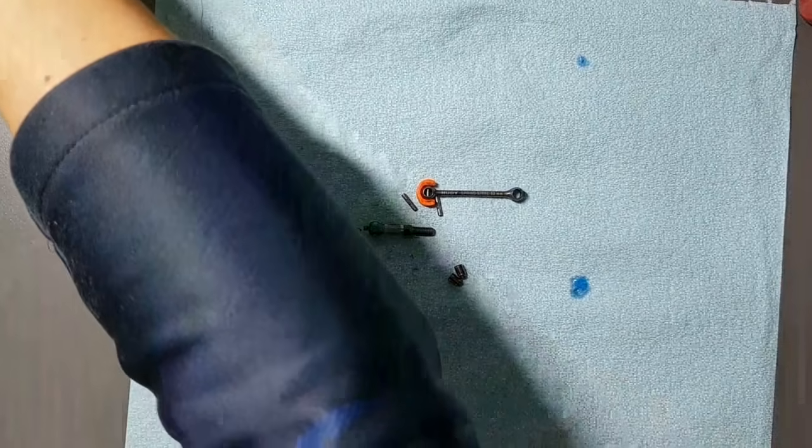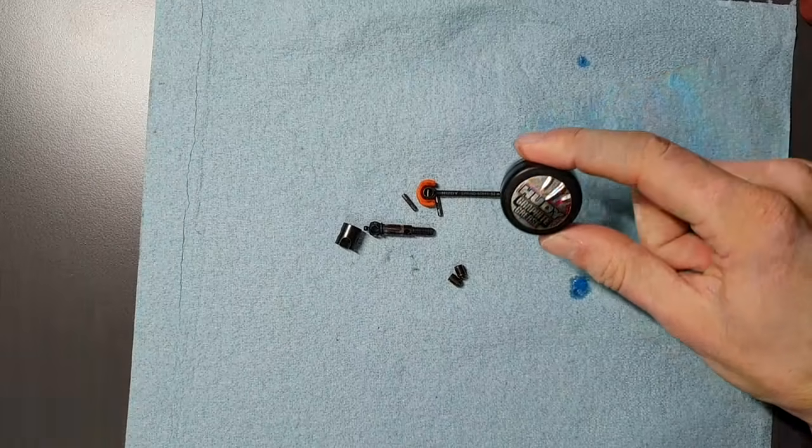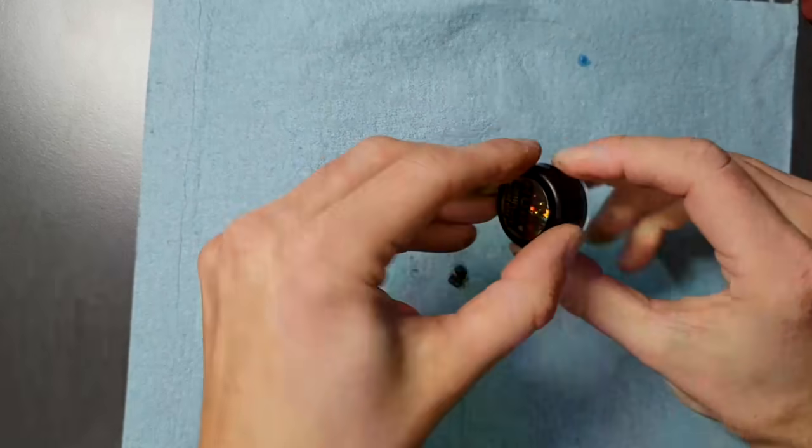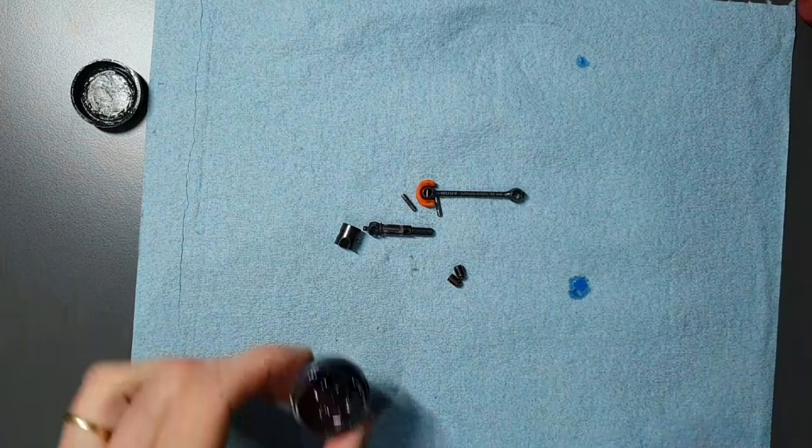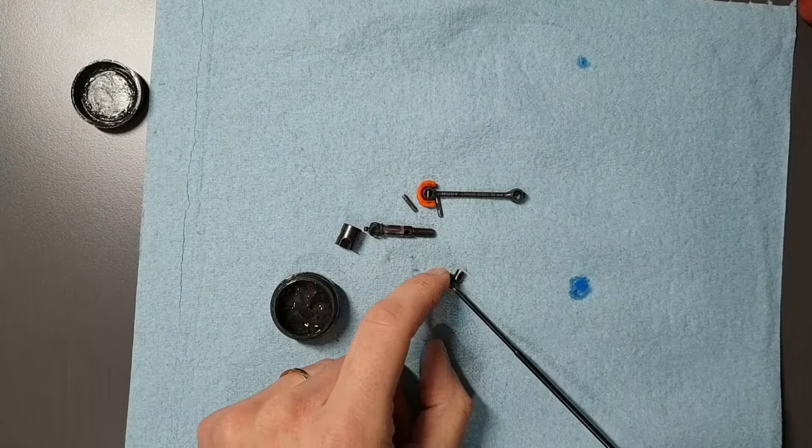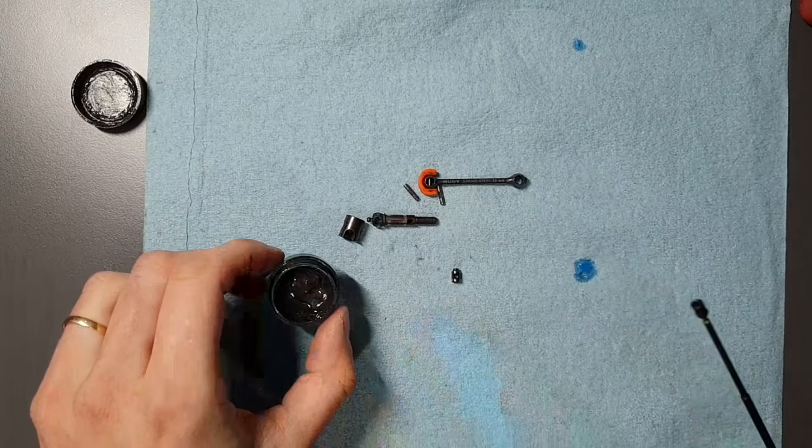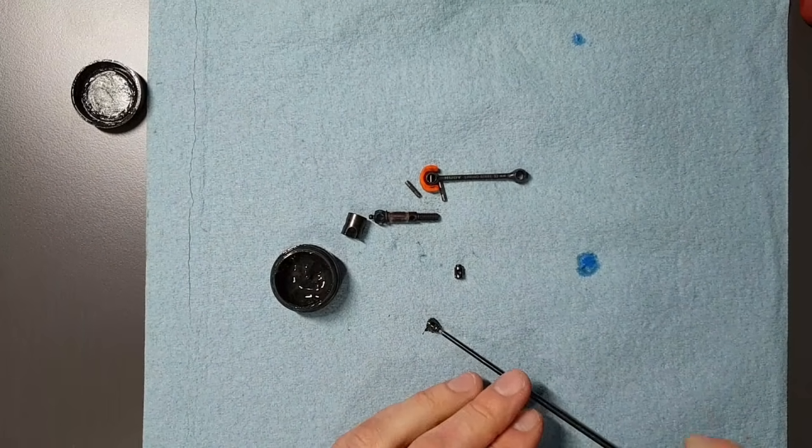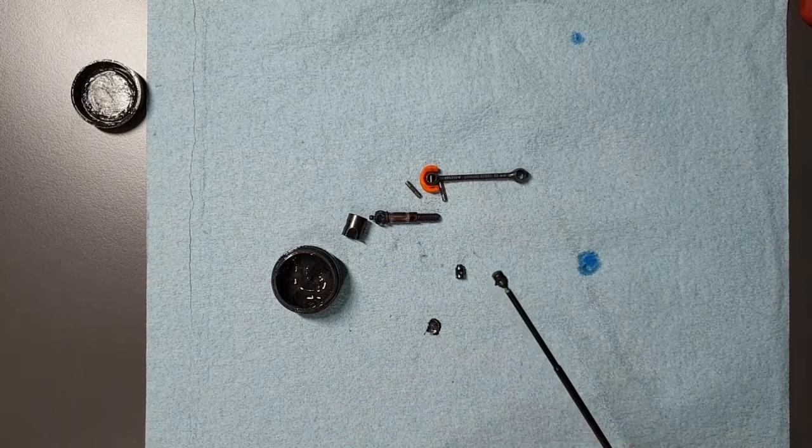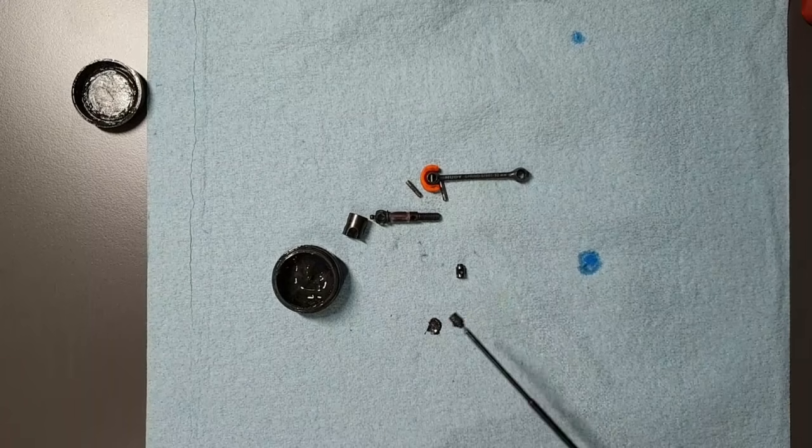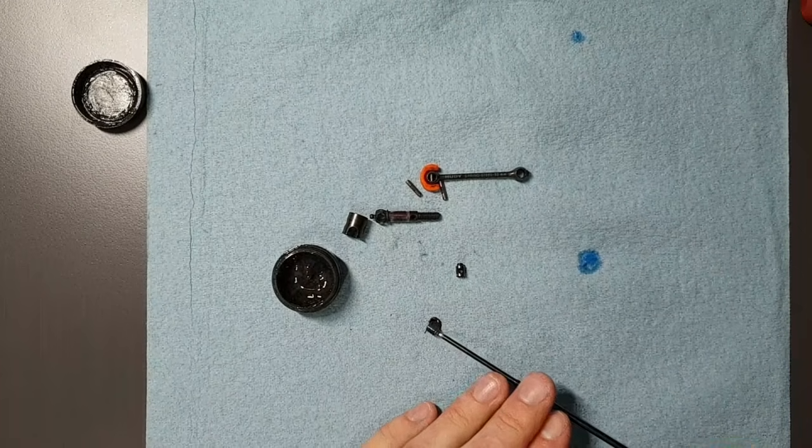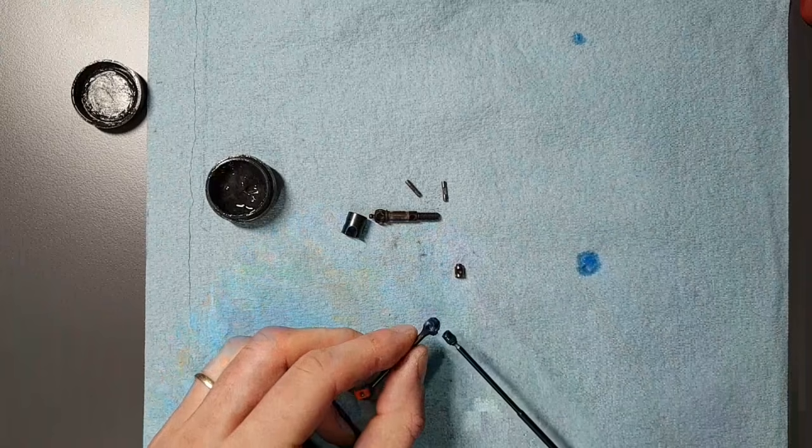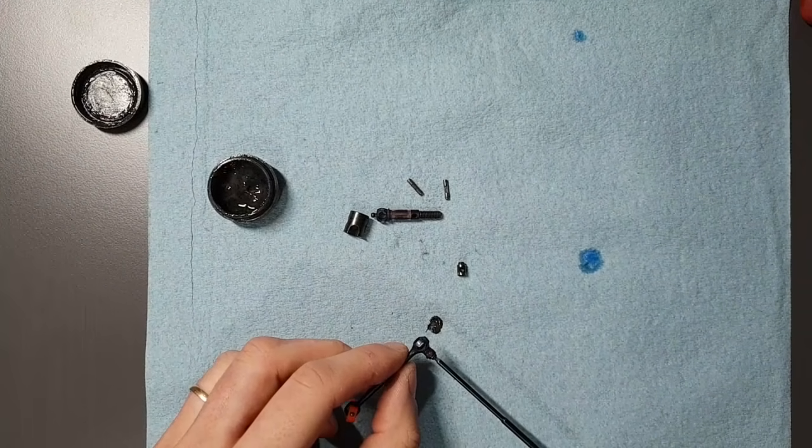Then, for lubrication, I am using a Xray graphite grease. It actually comes in a T4 kit, but it's a little bigger can. This grease works very well for this application because it's not so liquid. So, in opposite of an oil, this will actually stay on the couplings for some time. It will not come flying out as soon as you hit the throttle, as oil will do. So I really recommend to use a grease for this lubrication of the couplings, because it stays there quite long and it's quite durable, also heat resistant. There's other greases available from other manufacturers too that work fairly well, I'm sure, but the Xray one does just fine.